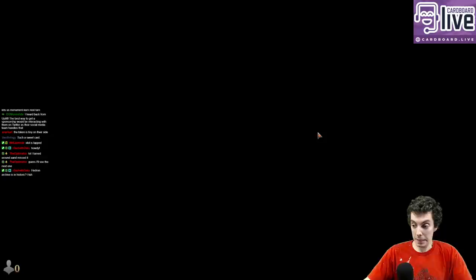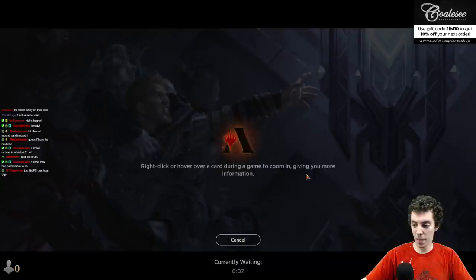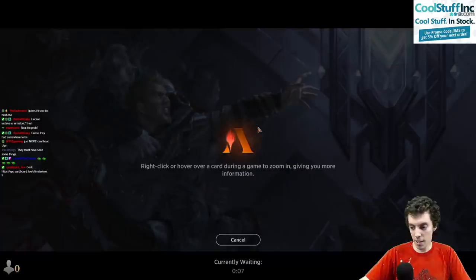All right, sweet. Yeah, we'll keep going here. Maybe they got somewhere to be. I mean, they don't know we have Ugin, right? So, yeah, you know, things happen. It's fine. It's not a big deal.